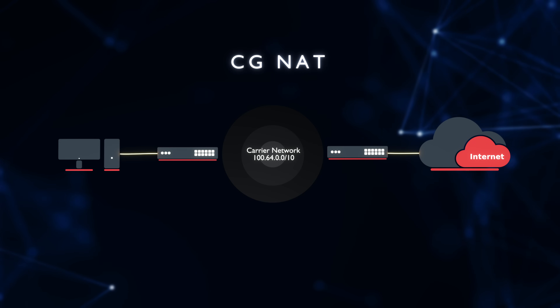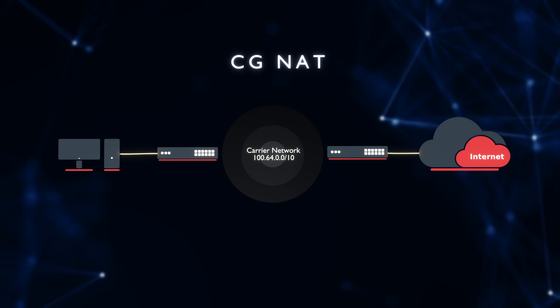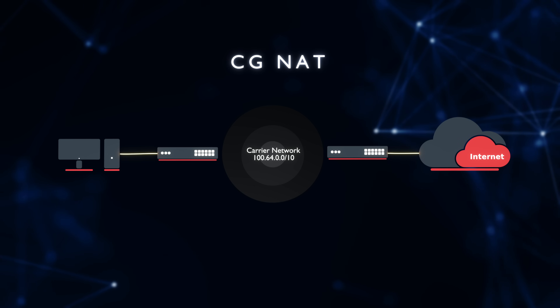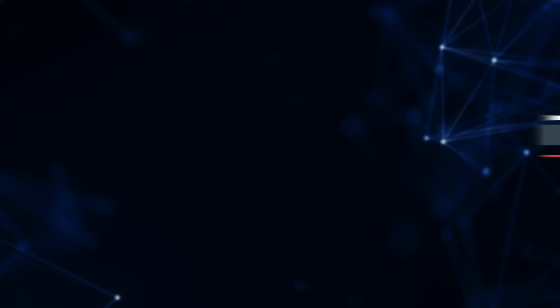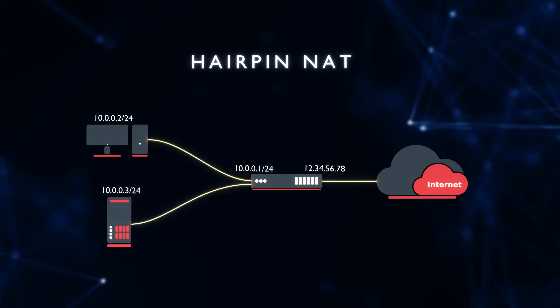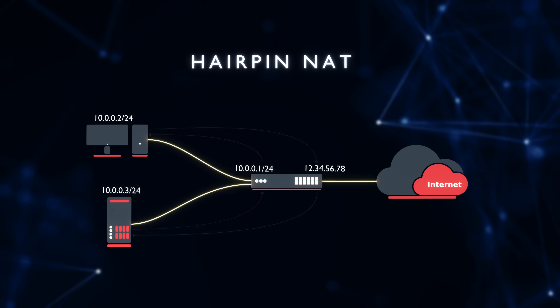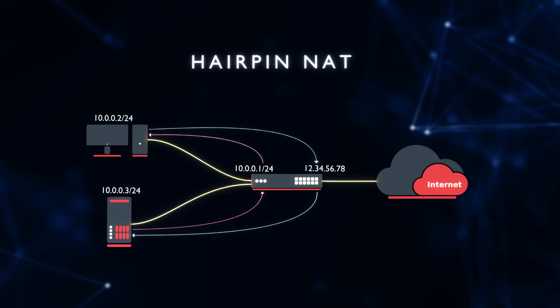Finally, when you want to set up your own ISP and squeeze everything out of your available public IPs, you can do carrier-grade NAT. It is kind of like Masquerade, but it uses a specific IP address range and it allows you to limit the number of ports available to each client. A noteworthy mention — hairpin NAT. Strictly speaking, it is just a common router feature that allows you to set up your NAT in a way where you can access a device on your LAN as if you were connecting from WAN.